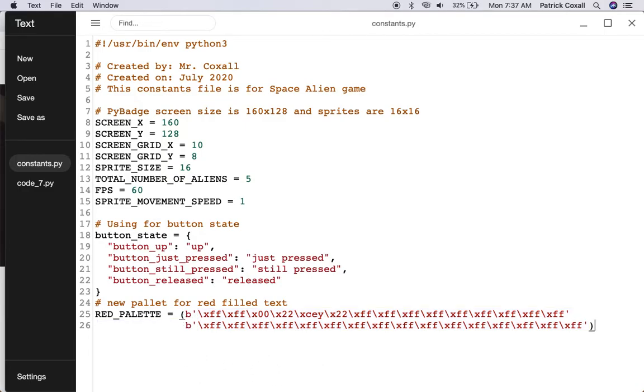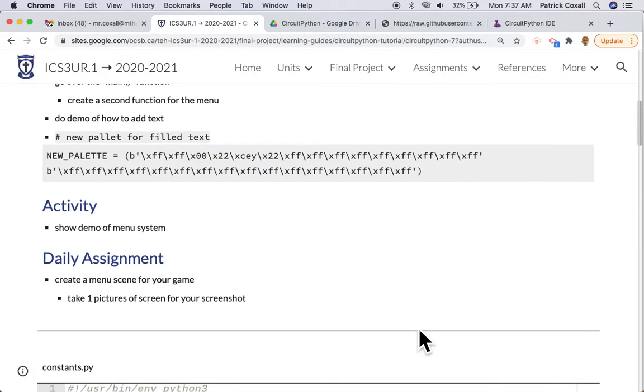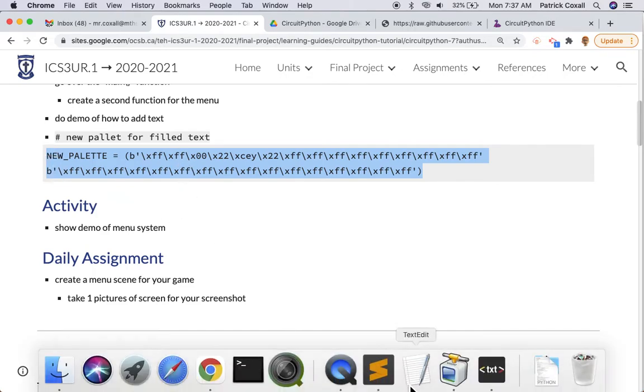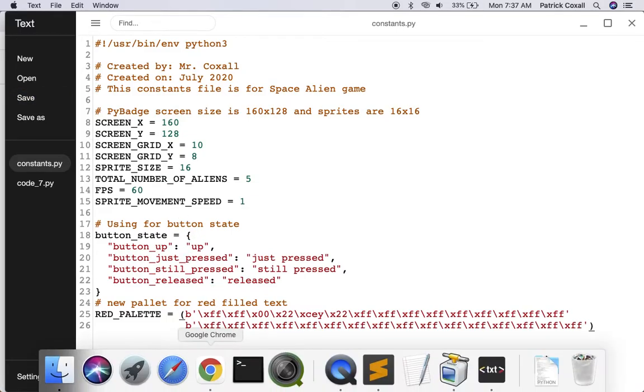So I've posted this on the website for today so that you don't need to write it down and make a mistake. So just copy and paste that and place it into your constants.py file and make sure that you indent it properly, and we're going to use this in our code. So we're just going to save that to our PyBadge and make sure that our game is still running properly.